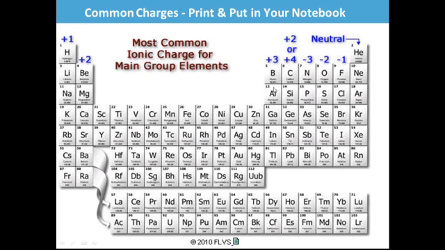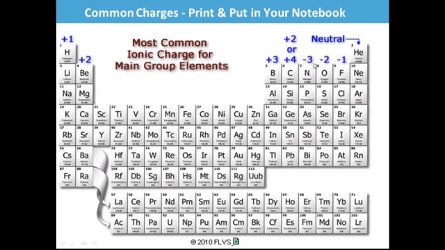So set yourself up for success by saving this and putting it in your chemistry notebook so you can refer to it quickly. What you do is, if you have a main group element, first 2 columns or last 6 columns, you find the element. Let's say phosphorus, P. It's over here on the right-hand side, and then all you do is go to the top of the column and you see a -3. What that means is all elements in that column are going to form a -3 common charge.